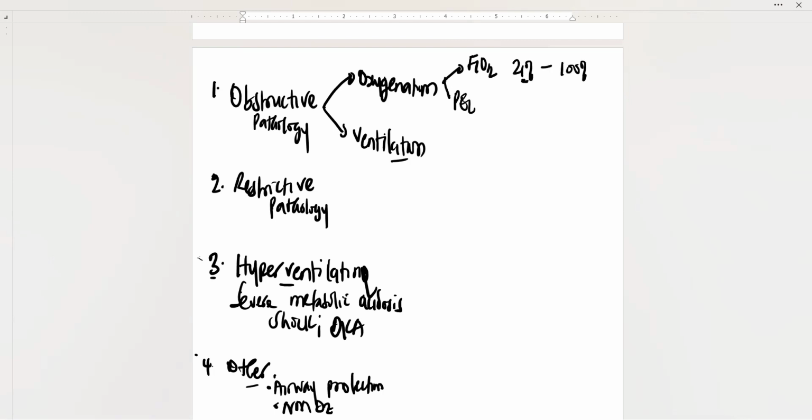We're going to set the PEEP, and the PEEP usually starts from 5 and could go higher than that, right? So in a patient who has obstructive pathology, I can start from 5, but sometimes this patient might benefit from a little bit of additional PEEP, because the PEEP, like we said yesterday, is the pressure in the lung that keeps the alveoli open at the end of expiration. So they might need a higher PEEP to keep their airway open so as to allow them to exhale easily, right? Because with obstructive pathology, their issue is a problem with exhalation.